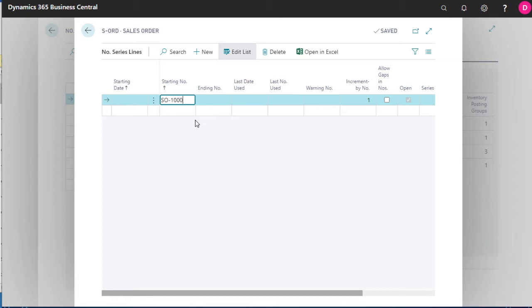Okay, so in my case, for sales orders, I am going to go with the SO dash style, and I'm going to start us at 10,000, because why not? The formatting to this is that you specify the begin-end range, and it wants them to match. Yeah, so you'll notice that as soon as I put in the 6-digit number here, 9999, and tabbed off, it auto-bumped this up to also be a 6-digit number.